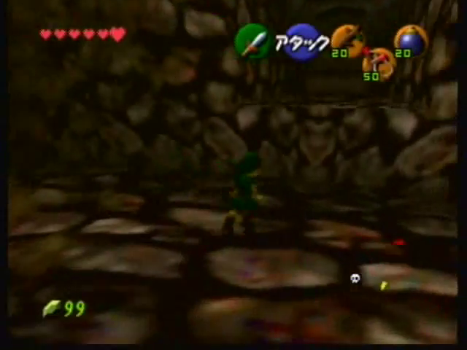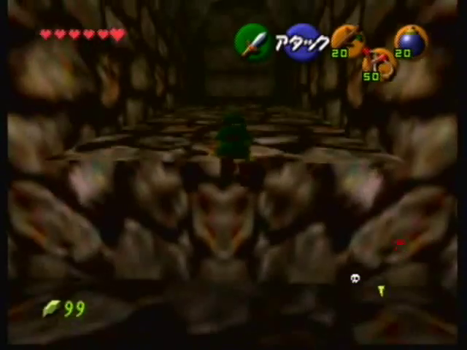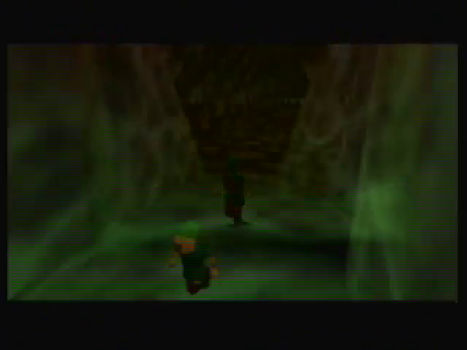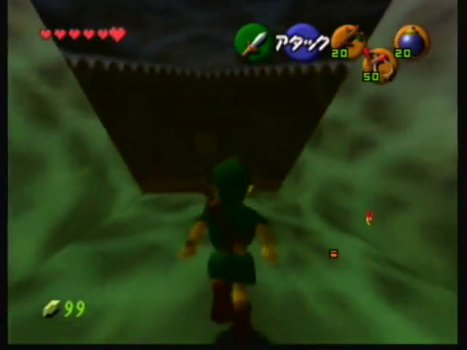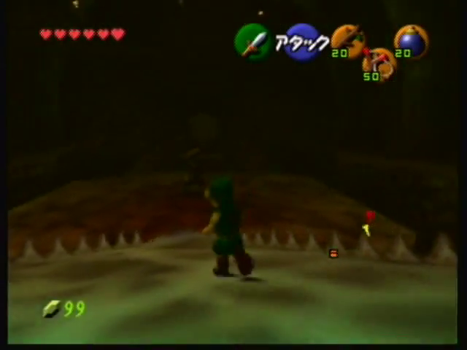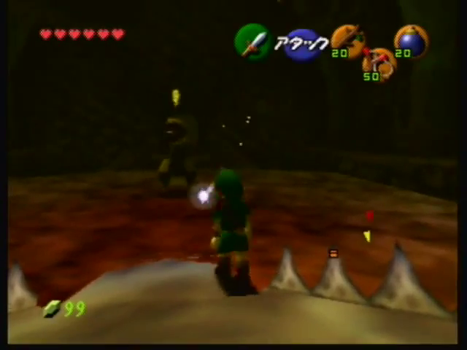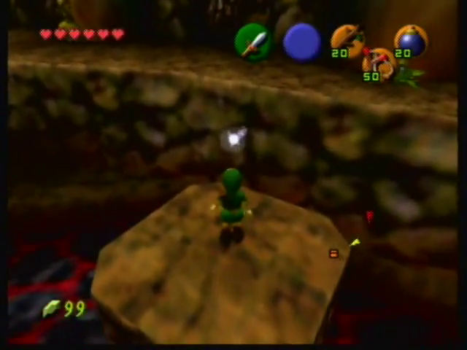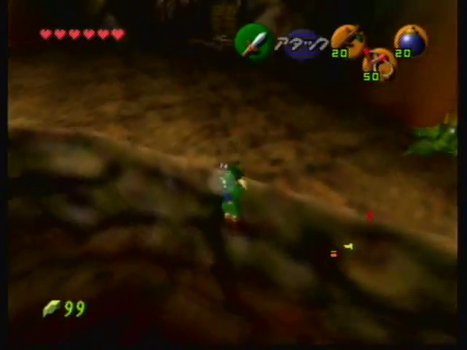Did I even say that this was the Japanese Legend of Zelda: Ocarina of Time, by the way? If I haven't, then oops. I think you could tell by the dialogue, the text, and everything like that, that it does not look English. The reason I'm going back out is because I'm going to buy another shield from this business scrub. I do have a slingshot equipped, it's fine.